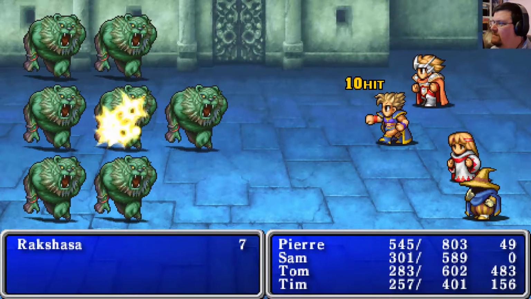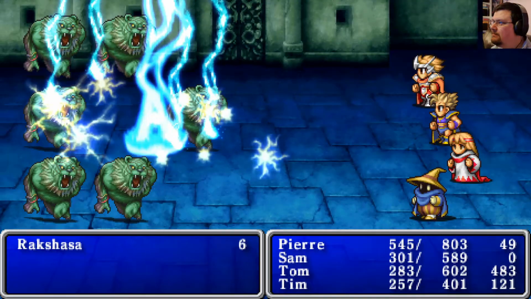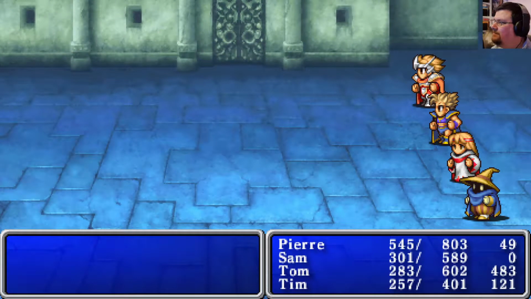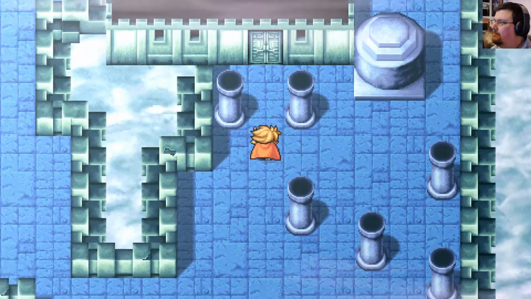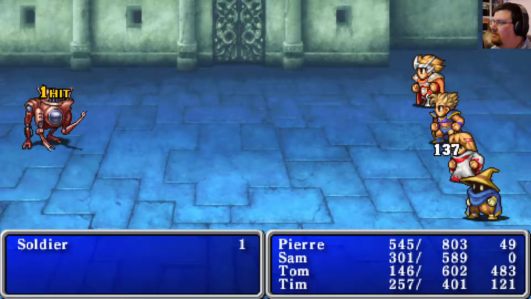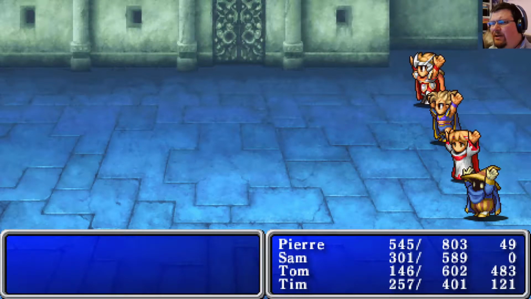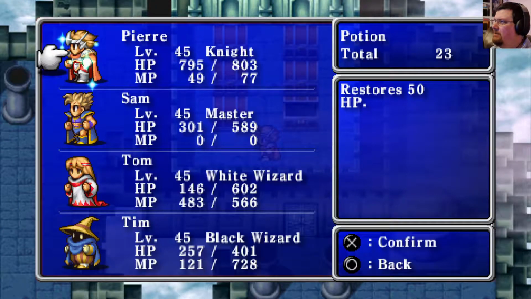Nice. Lots more treasure that I probably don't need. It's a robot. Kill it. I forgot they were a little bit tougher than the other enemies you encounter around here. Let's just heal up a little bit.